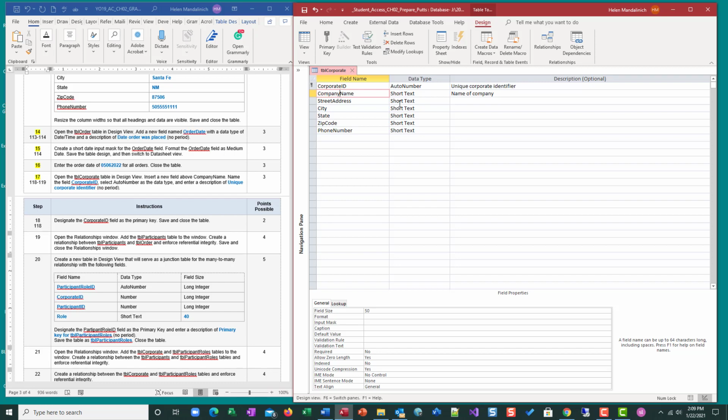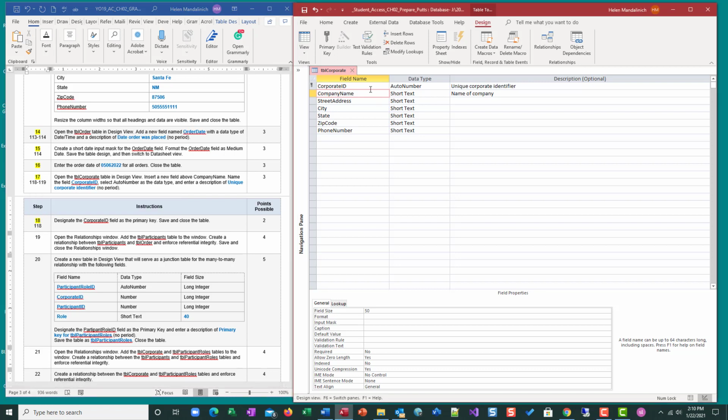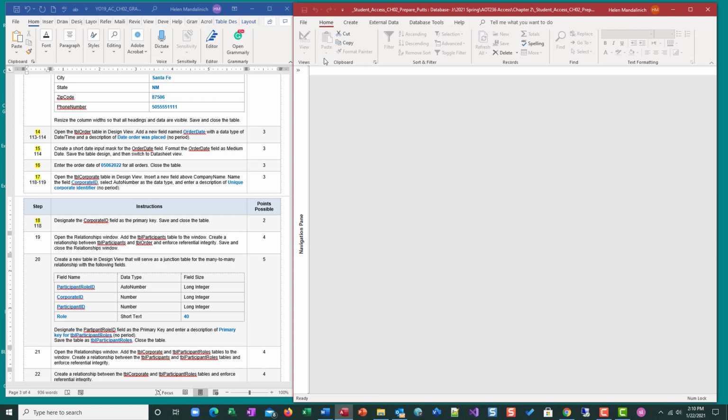And this has to do, we'll skip that for now. So in this case, it is smallest because it's just one field. But there are times where you have to do a combination of fields to make the primary key. In this case, we don't. So we have step 18 done once we save this and then close it. So now table corporate now has a primary key.